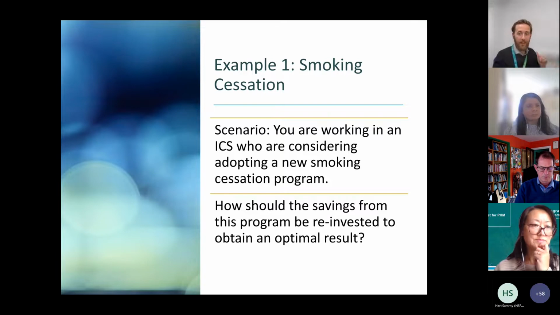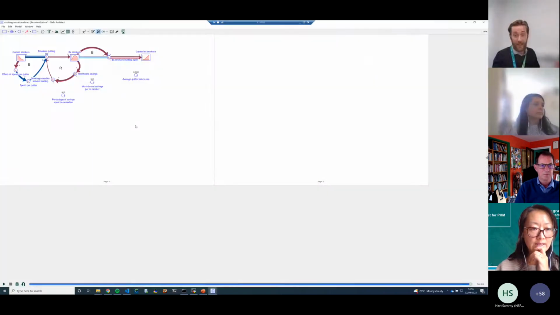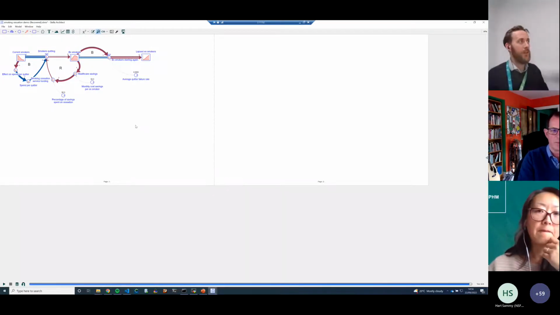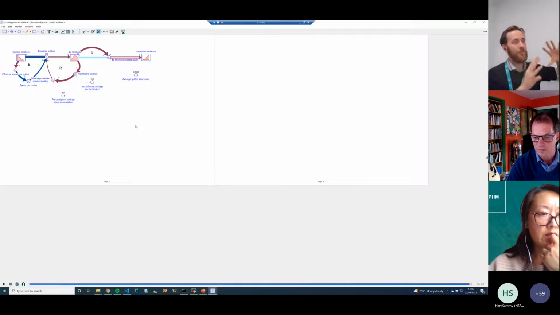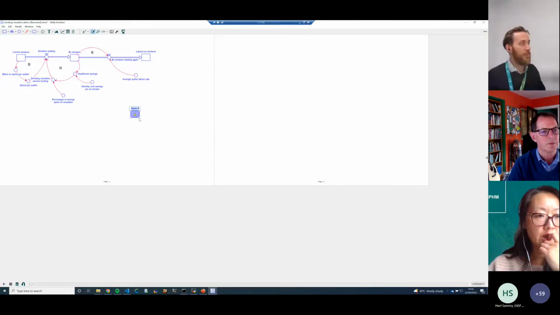I think I know what you mean. It's probably easiest if I show you. So this is Stella here. Have you installed it yet? Stella doesn't build models for you per se. There are recipes coming and things like that. I would describe Stella as a very beautifully designed way of building models. It's very intuitive. If you want to add a stock or a flow, you can just basically ping one there and call it stock one.